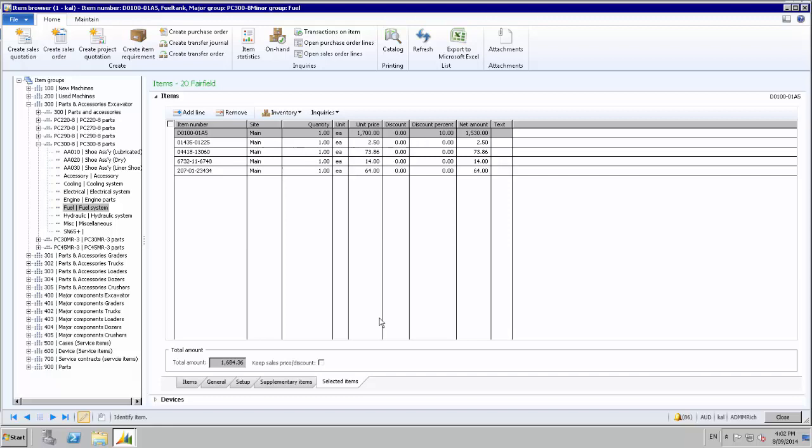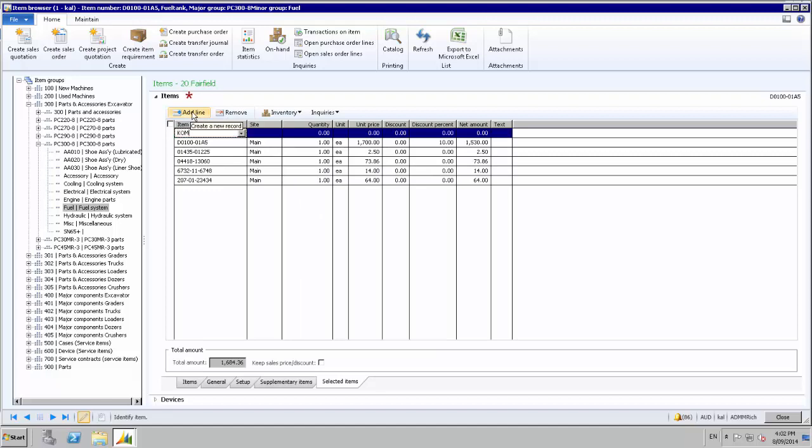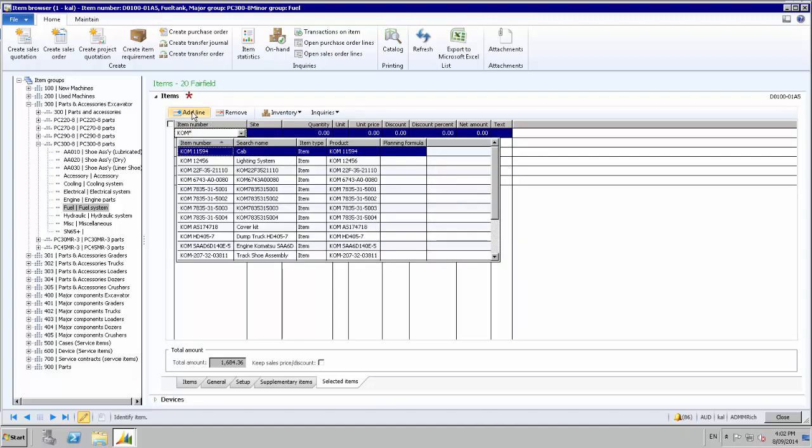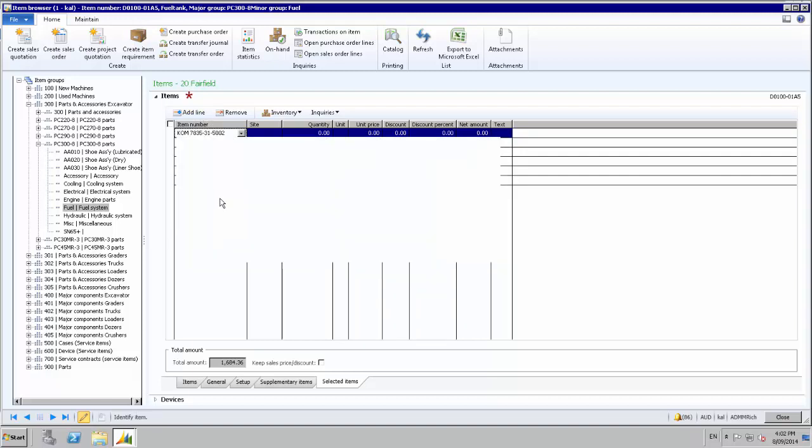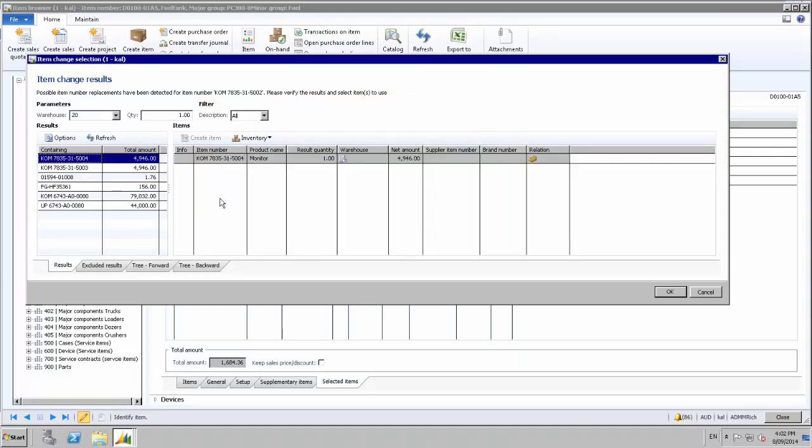And what I'm going to do is add some more lines and pretend that the conversation's going further. So let's click this add line, and I'm going to enter a wildcard there again to just show you some of the parts. The first part I'm going to put in here is this one that ends with 5002. By putting that part into my shopping list, you'll see again the information is proactively telling me something. In this case, it's saying, look, we don't suggest that you do part 5002, we suggest you do some other parts. And why do we do that?